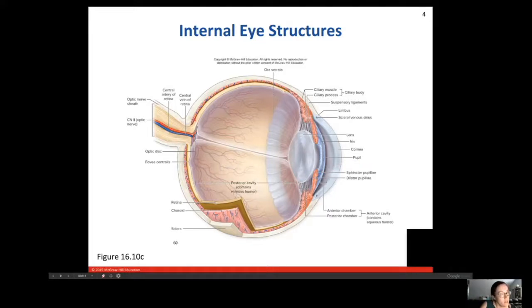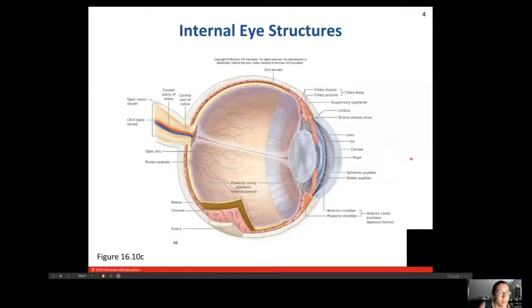And then the cells at the back of the eye, our photoreceptors, are perceiving light, and then they're transducing it, or changing it, into an electrical signal or an action potential. And it's going to go back through the optic nerve to the brain. Remember that the brain needs it to be transmitted from whatever modality it is, if it's sound or chemical or light. We need to change it into an electrical signal so that the brain can understand it.